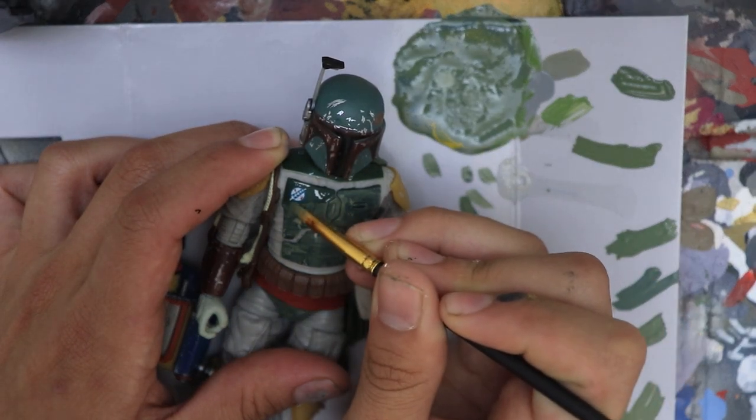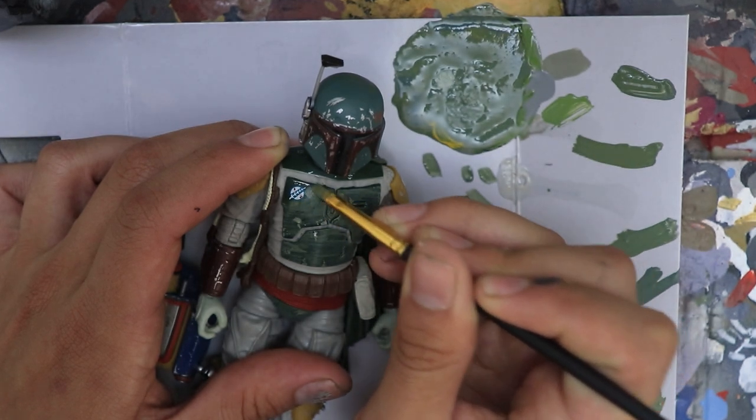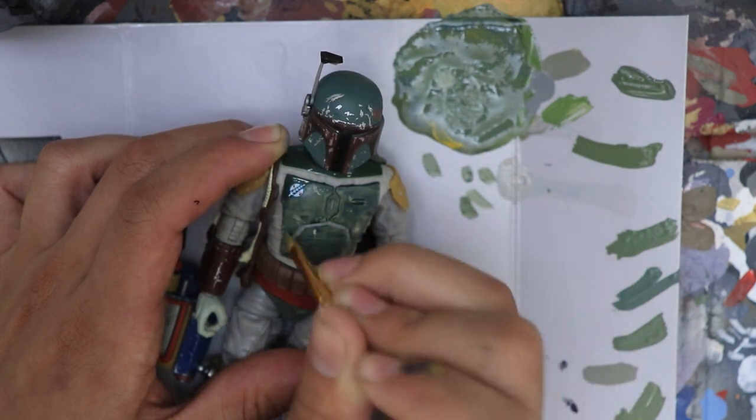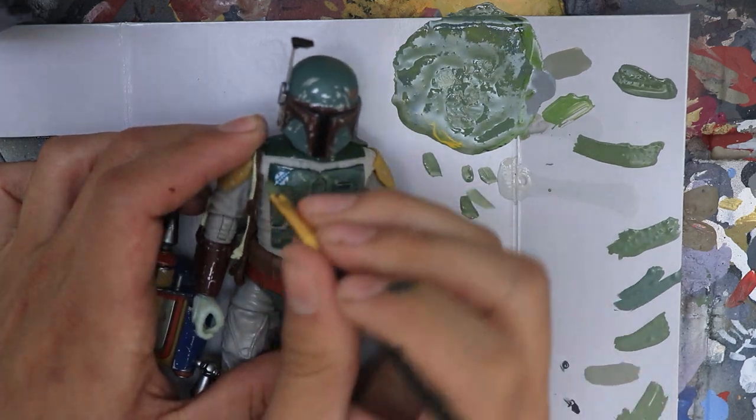For this little logo, we're just going to paint around it. Shouldn't be too difficult. Just don't really want to have to paint that again, you know?